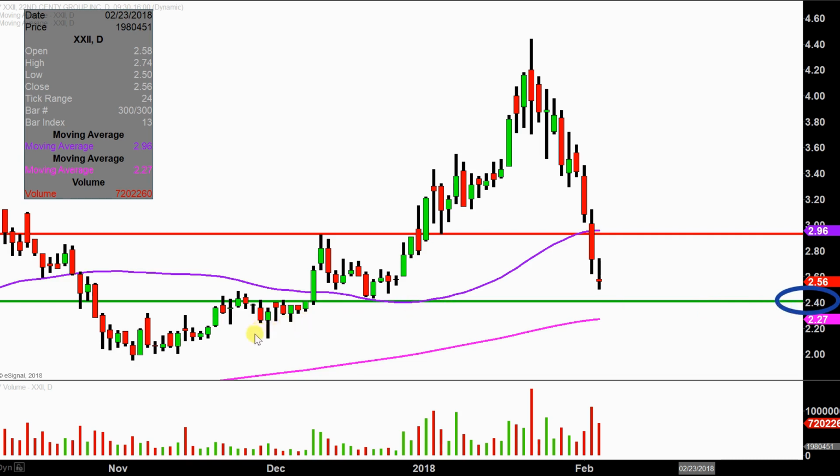And the reason this is important is last time the price had this nice little pop right here. And then when the price did pull back, this is right where the buyers finally decided to step in. So the buyers kind of revealed themselves at the 240 mark. And going forward, now it just becomes a question of, are those buyers still down there at $2.40 if the price continues to fall?